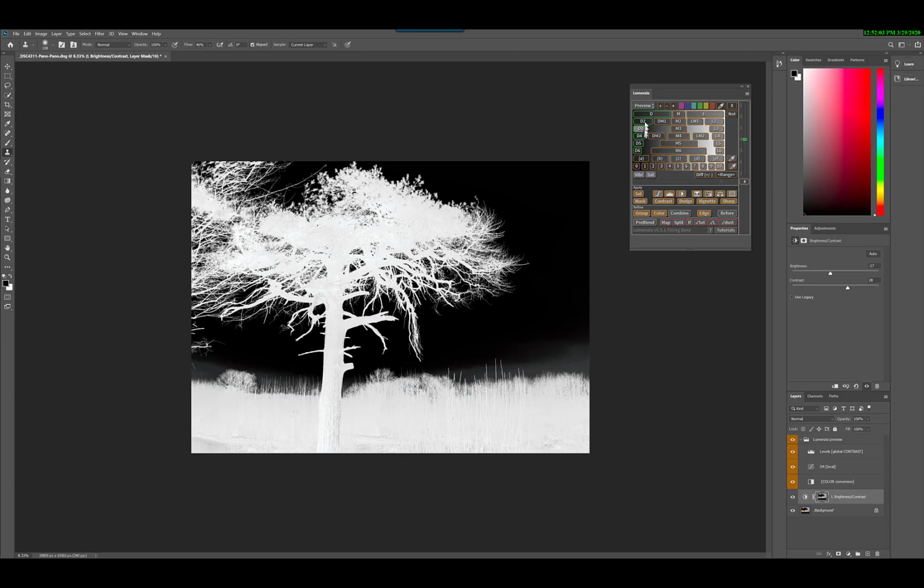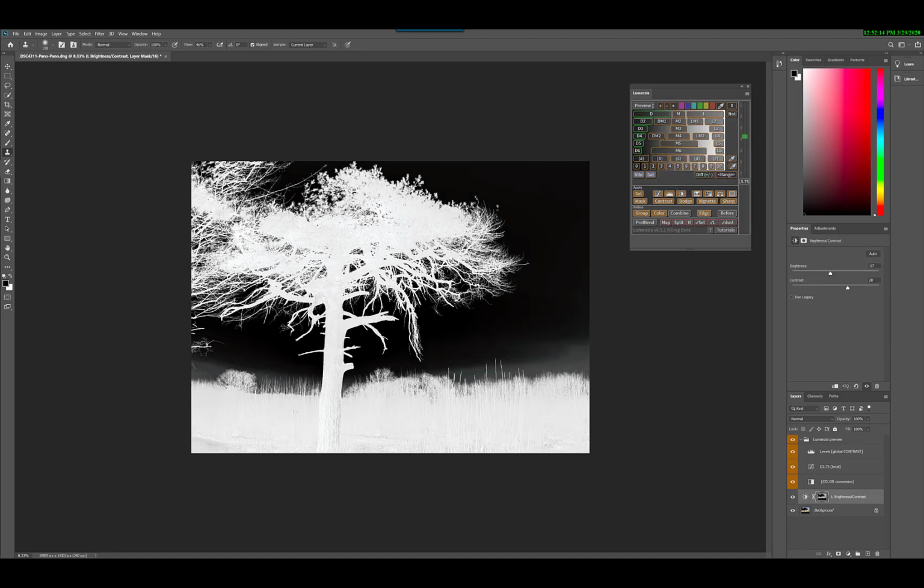Now, I've chosen one of the Ds underneath here, in this case D4. Notice the little green slider's gone up and down. So you've got as much granularity as you want here. You can move it to any value, and it will adjust the masking. Now, as you can see, all of the white areas are the tree trunk, and the foreground, the sky, is black. So any changes I do will have little or no effect, or absolutely no effect, on the darker areas, being the sky. So let me select the brightness and contrast tool again.